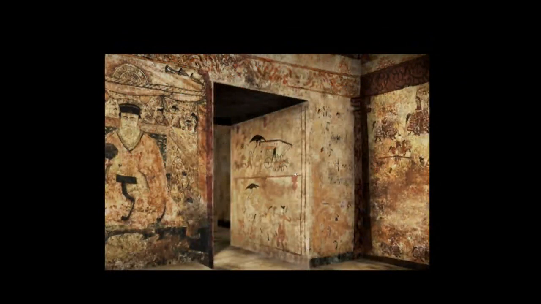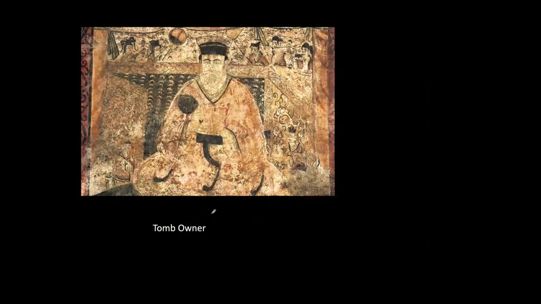So if you come in, you have the portraiture of the main tomb owner, the man named Jin, and his portraiture looks about the same. He's sitting in the front, and his attendees are much smaller. He is seated under the canopied room, and there are attendees with fans and musicians, so he can be entertained. He's seated in the middle, and he also has a nice headgear to represent his high social status.